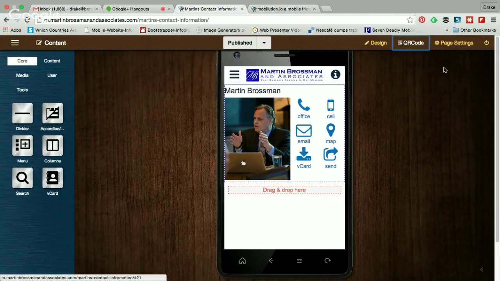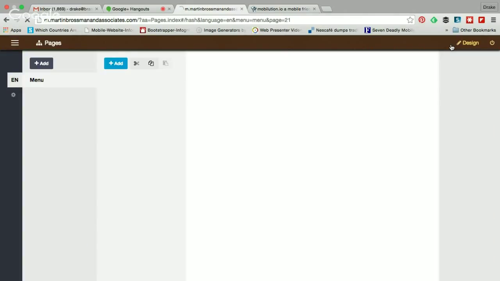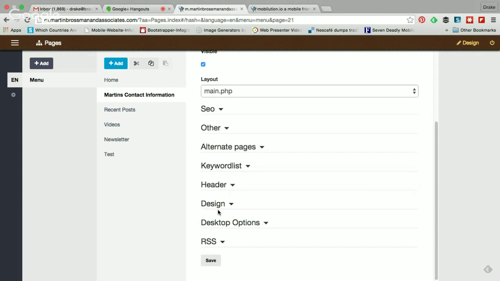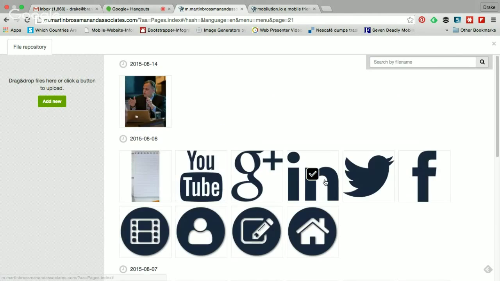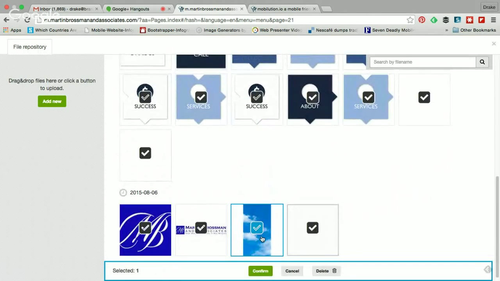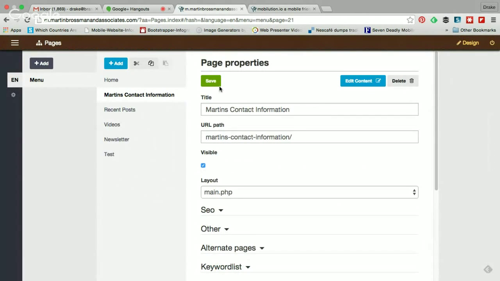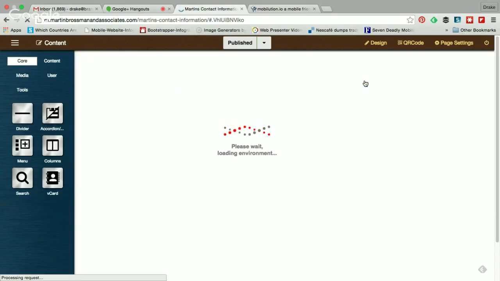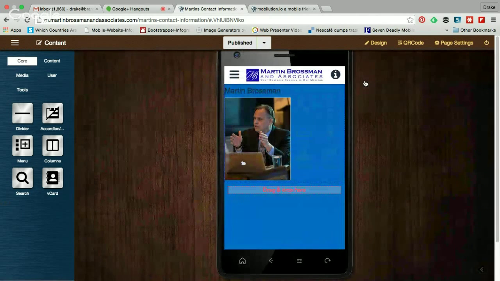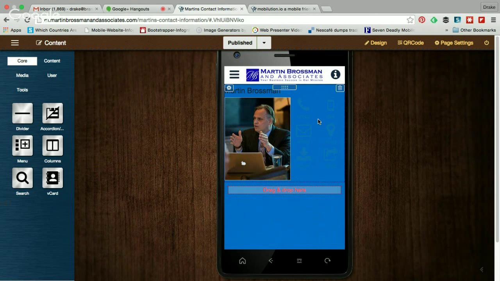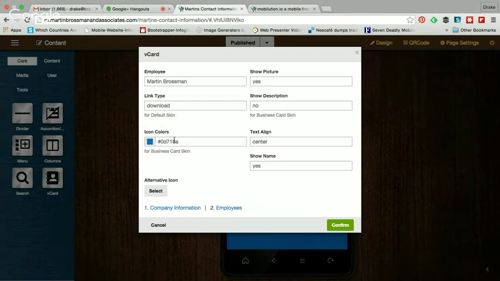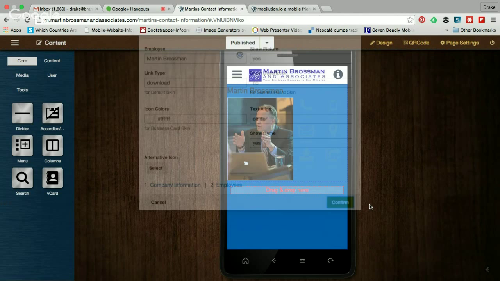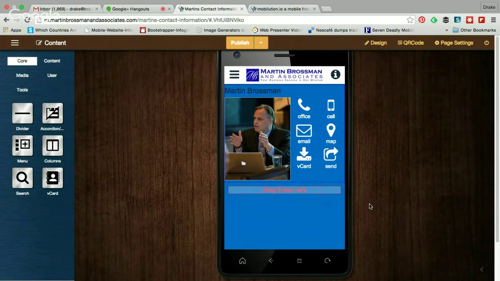Let's just play with this for one second and add something a little neat. First of all, we actually put the background on the wrong page before, so let's go fix that real fast. Confirm, and we'll hit save. We'll go back now. Martin, if you refresh that screen real fast, you'll see a blue background now. Obviously, blue might not have been the right choice, but we're just seeing how it works. We can say, oh no, wait a minute, we want a white background. Change it to white, and bam, it really jumps and pops nicely.